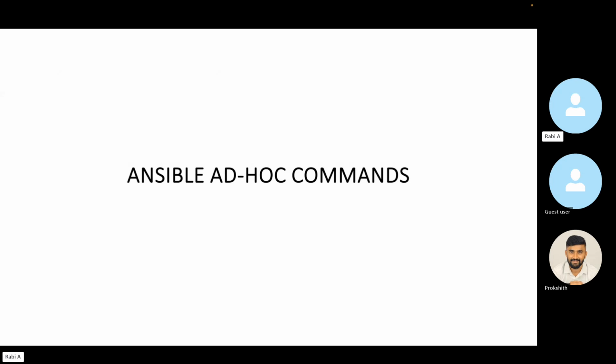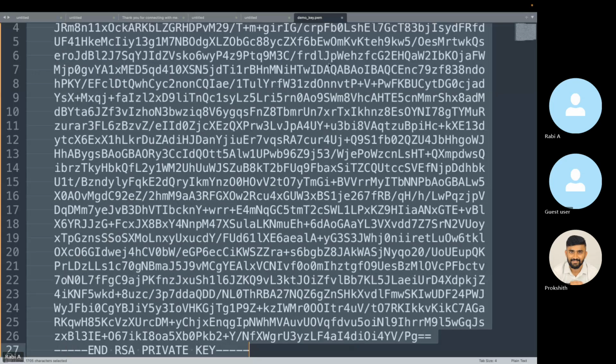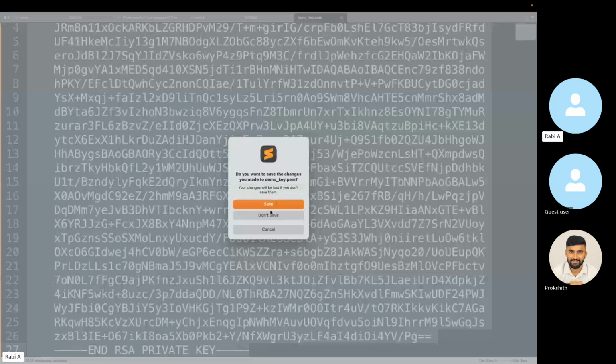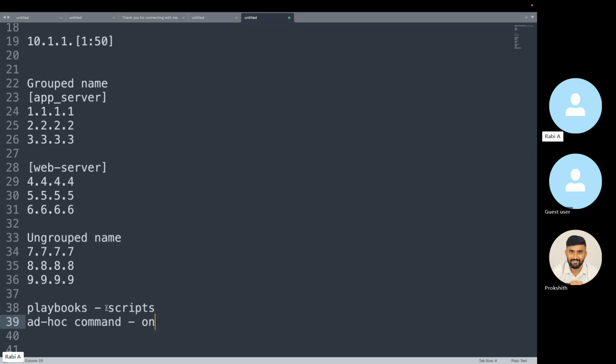So let's look at how we can work with your Ansible. There are two ways that we can work with your Ansible. Okay, one is your playbooks. The other way we have is your ad hoc commands. So one is using the playbooks, which is your scripts, and then you have your ad hoc commands. So these are your one-time commands.